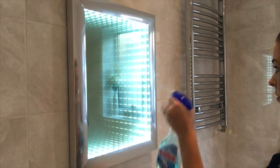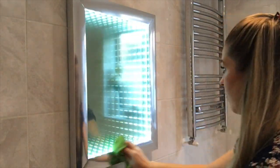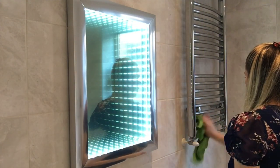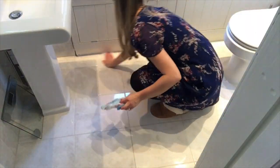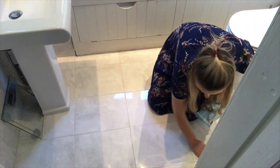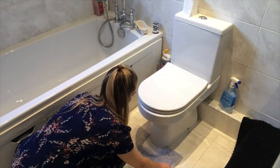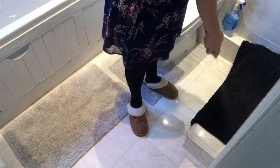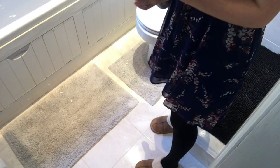To clean my mirror and also my radiator cover I just use a Minky cloth and a window cleaner — I have about a million Minky cloths because I just swear by them for anything that's stainless steel or mirrors. Now I'm just cleaning the floor — I do usually mop it but for today I just did a quick wipe because that's all I had time for. And now I'm just putting down some fresh mats. Once the fresh mats are down I'm going to give them a spray of Carpet Fresh, which I absolutely love — it makes every room smell incredible. And then that is the end of the bathroom cleaning for today.